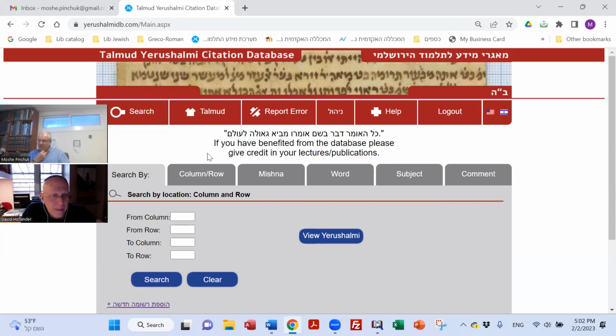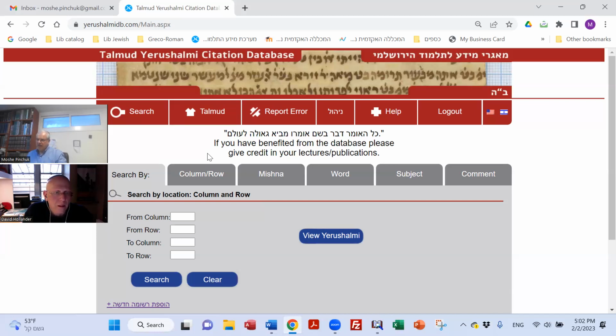That's by far the largest and most important database. Then there's a database which has references to academic and research work on the Yerushalmi. And the third one is rabbinic work, which is much less developed. Maybe there are just a few thousand records there, but I'm slowly but surely working on it.